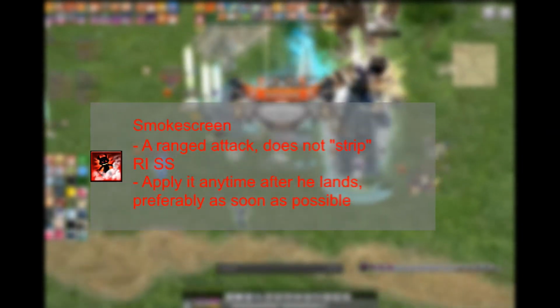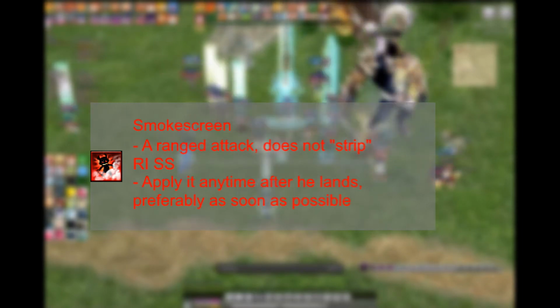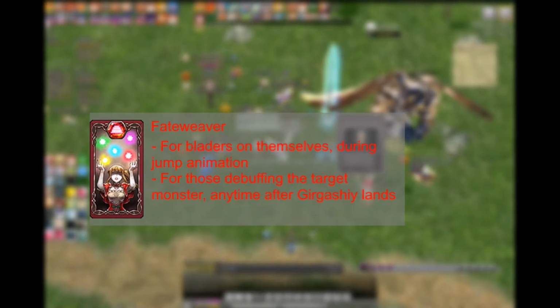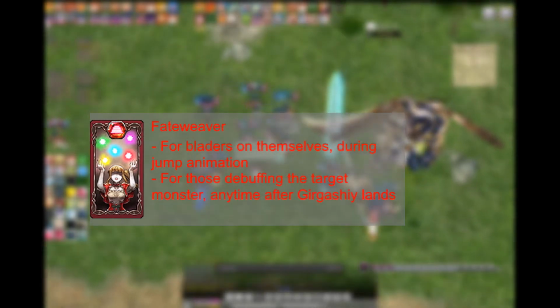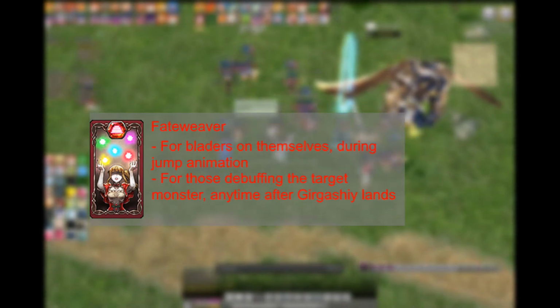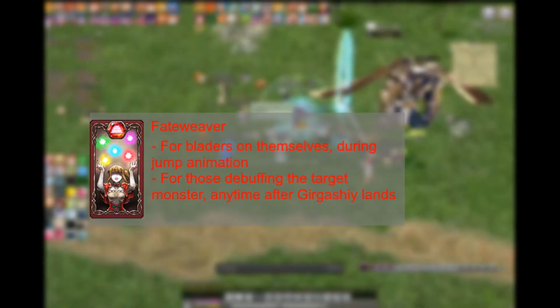Smoke. This is actually a range attack, so it does not strip RISS. Apply it anytime after he lands, preferably as soon as possible. Fate. For the bladers who are targeting themselves, you can do so during the jump animation. For those who are debuffing the target monster, please apply it anytime after Girgashiy lands, preferably as soon as possible.